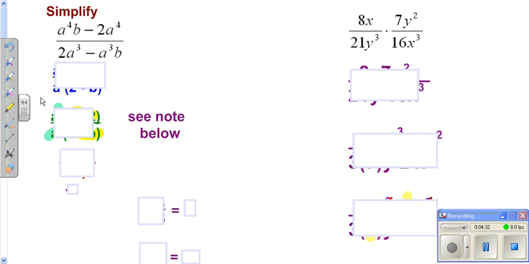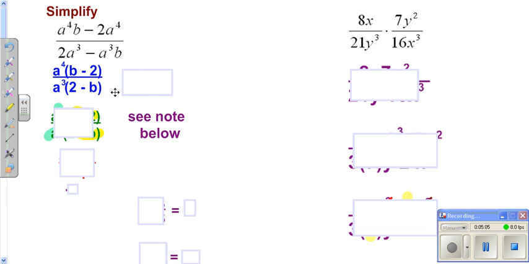So let's look at simplifying this. Some of you may be tempted to cross out this a cubed on the bottom with this up here and be left with only an a in the top. You could do that if it was multiplied by the whole bottom and the whole top, but it's not, so we need to factor first. That's what you're always going to want to do with this stuff, is factor. So we factor the top, pulling out our common factor of a to the fourth, and pull out the common factor on the bottom of a cubed.